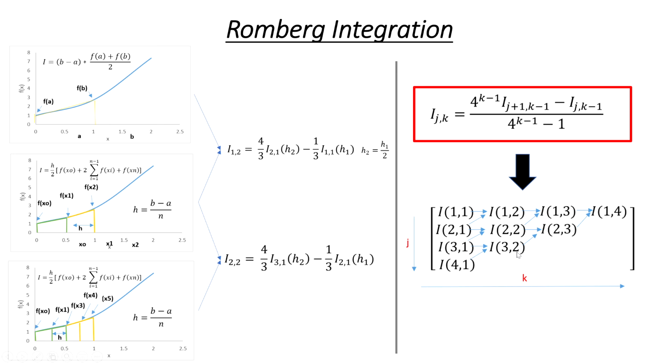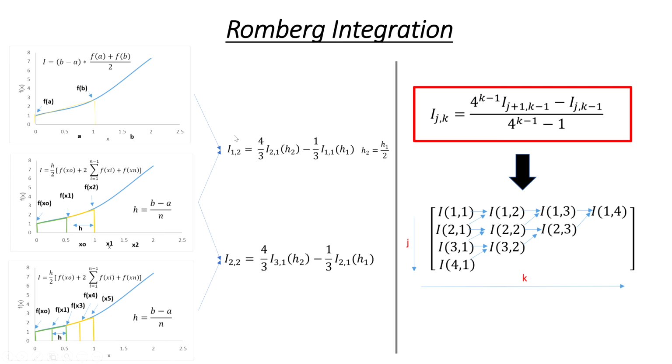Now, here is where I have a new concept to share with you. From all I have showed you here, I've showed you the first level of integration, and I've showed you the second level of integration. But actually, we can go to a third and even a fourth level of integration, right? Because here we have combined the estimates of the trapezoid to get these combined estimates, right? But it turns out we can actually combine these to get even better estimates, right? So whatever we created from these equations, we can combine them again to get an even better approximation.